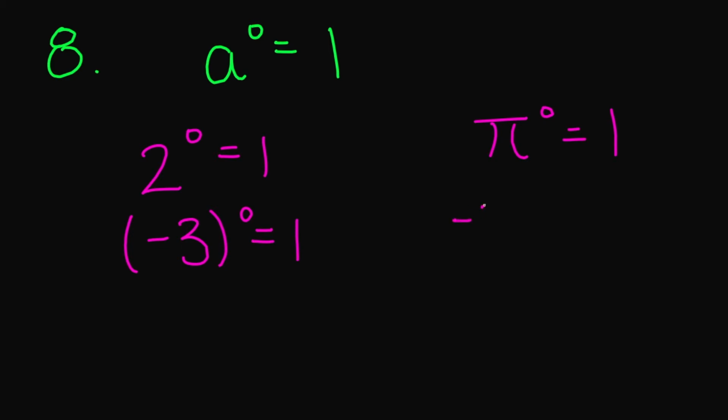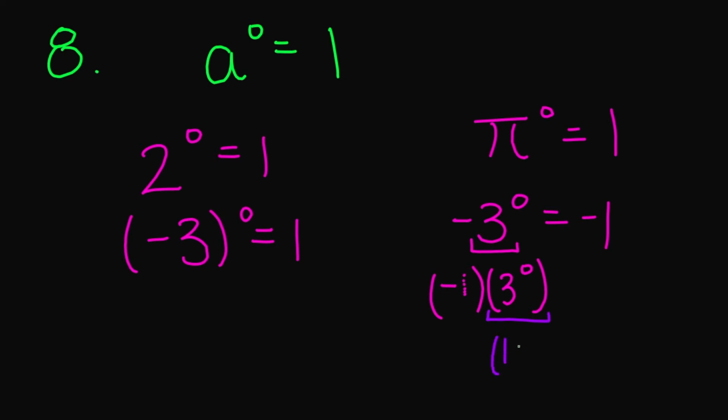And what if you had negative 3 without the parentheses raised to the 0 power? This is going to equal negative 1 because the 3 is what's being raised to the 0 power and not the negative. Another way to see this is if you break this down, you do have this imaginary 1 floating around in front of this negative 3. If you took that negative 1 out and you multiplied negative 1 times 3 to the 0 power, 3 to the 0 power is 1. And then if you multiply the 1 times this imaginary negative 1 here, you're going to get negative 1.